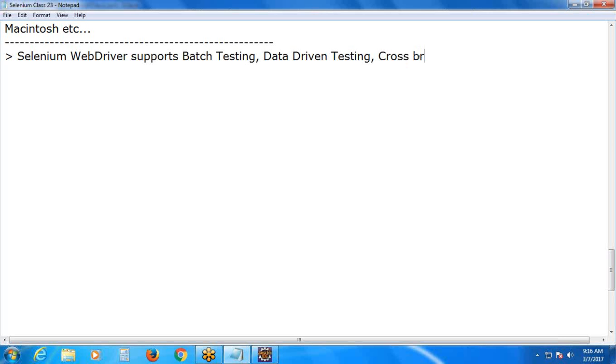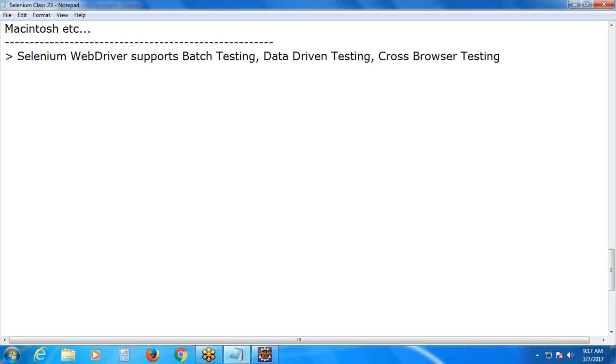Next, cross-browser testing. What is cross-browser testing? Executing tests against various browsers or all popular browsers. This depends on customer interest.